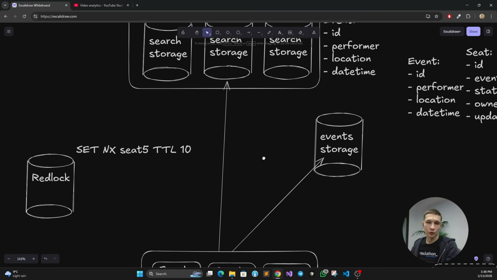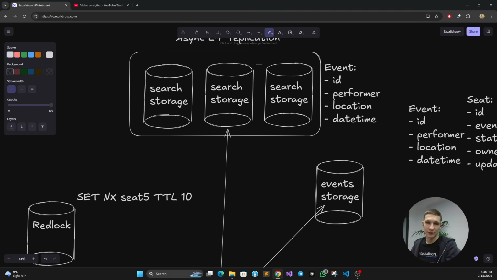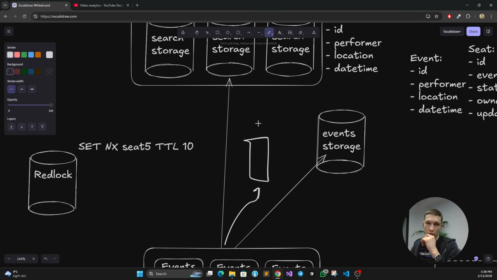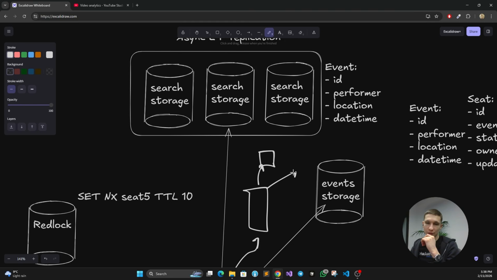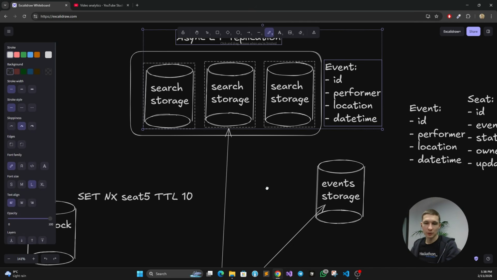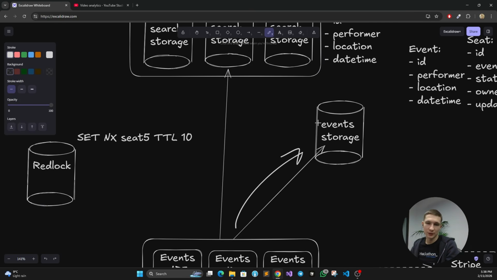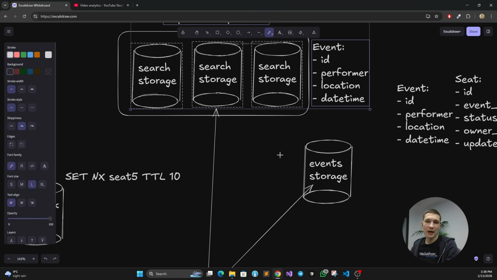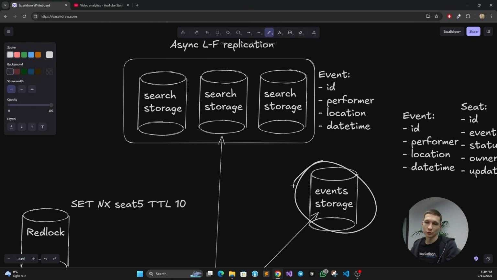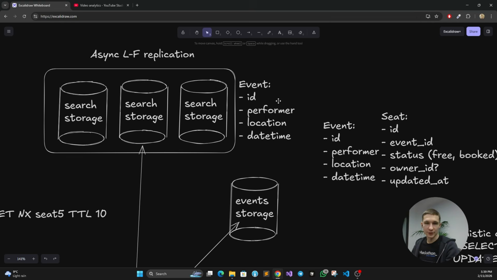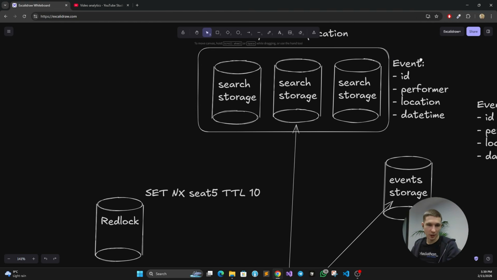It also means that we are going to do a double write because now we need to add the event here and the event here. It can be done by using Kafka and putting the event to some queue, and then some worker would read it, and it will ensure that the event ends up in both storages. Or we can do just a dual operation and first write to this guy and then write to that guy, because that guy anyway can lose data and this guy cannot. So by the time we are writing to the search storage, we for sure know this event is already here. Okay, I hope we solved this and we are good with this approach.